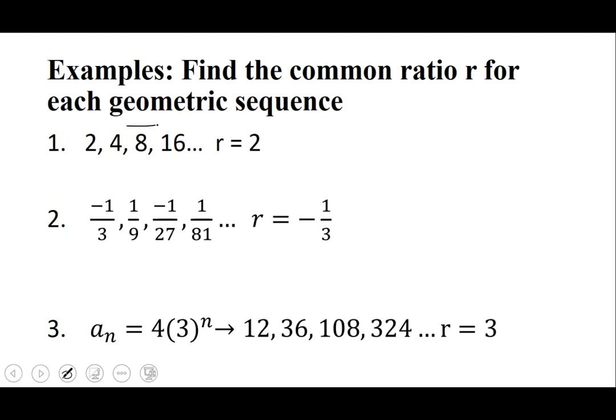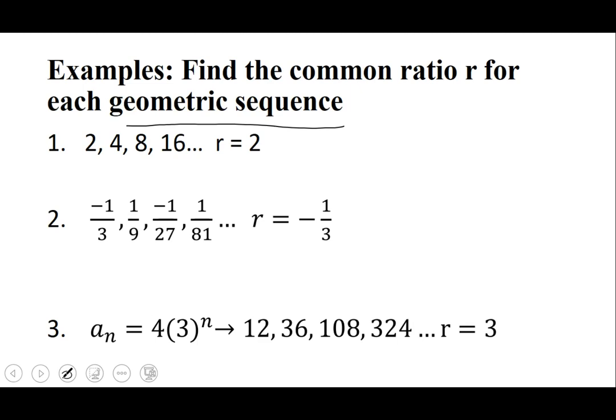Again, be careful of the question, because if they tell you it's geometric, you know for sure that it is, and you really only have to test one, maybe two ratios. If I'm asking you if it's geometric, you have to test all of them, because if one doesn't fit, then the answer is no, it's not geometric.